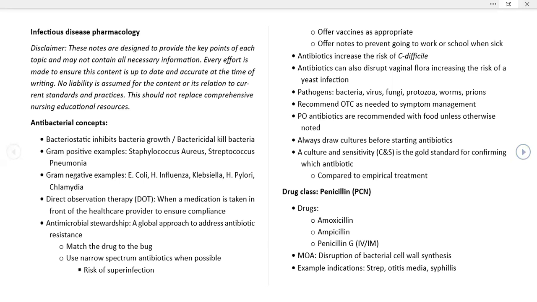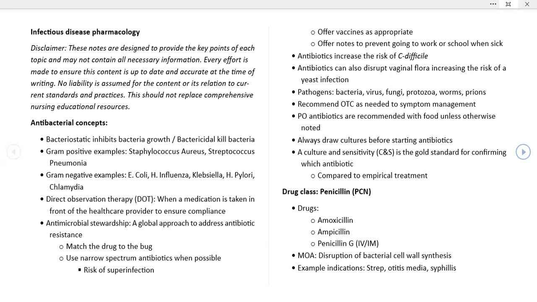Very often, especially in the acute care setting, meaning an ER, before we give a patient antibiotics, the doctor, nurse practitioner, or PA will order cultures, blood cultures. If you ever get an order to draw blood cultures, always do that before you start the patient on antibiotics, especially IV antibiotics, because once you start them on antibiotics, that messes up the results from our blood cultures.